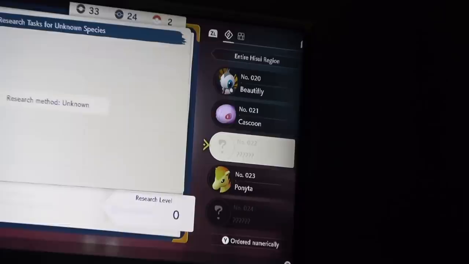All right, well, it's dark outside now. And I have a nice little 2-page list of the entire Hisui decks. Now I'm gonna go through this game and keep track of everything that I've captured. Like Rowlet and Dartrix? Check.